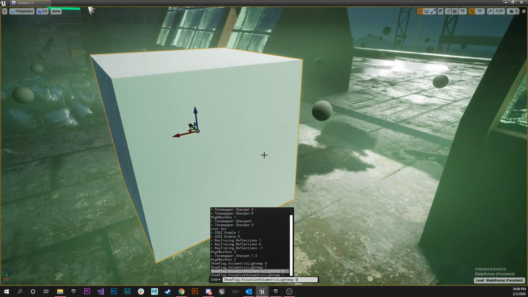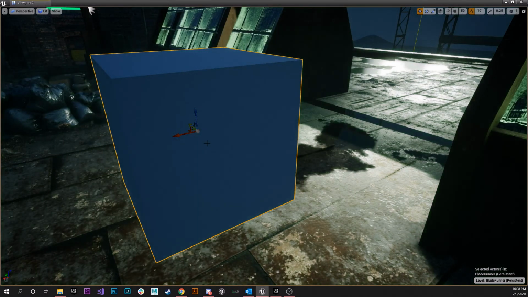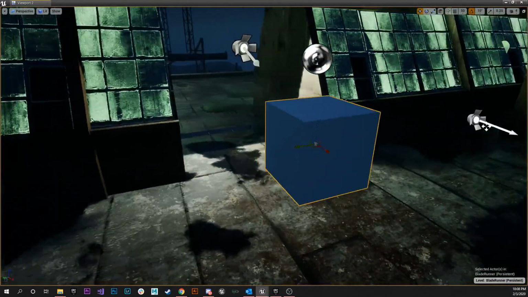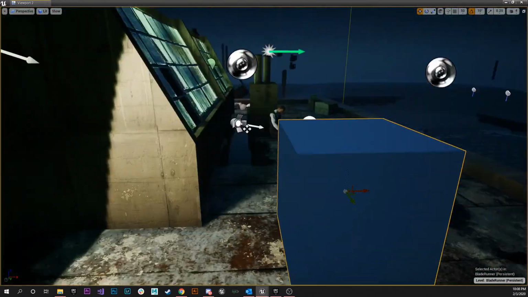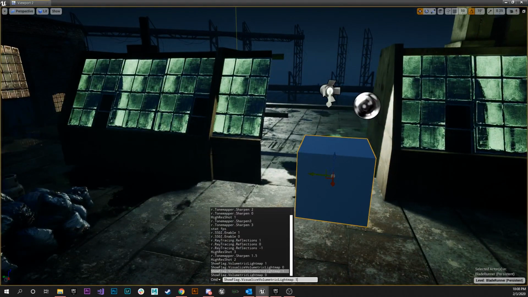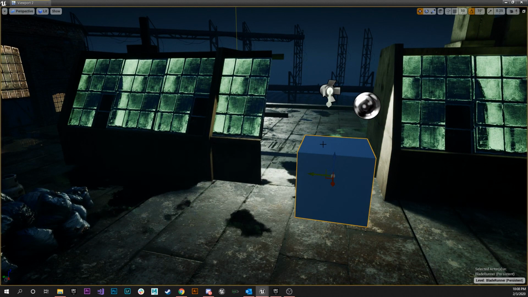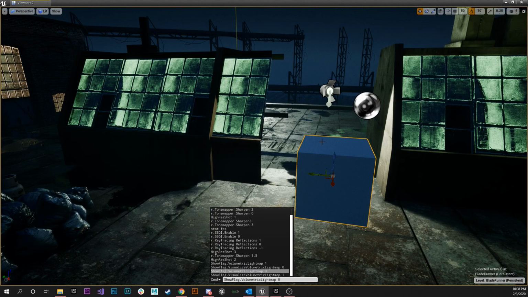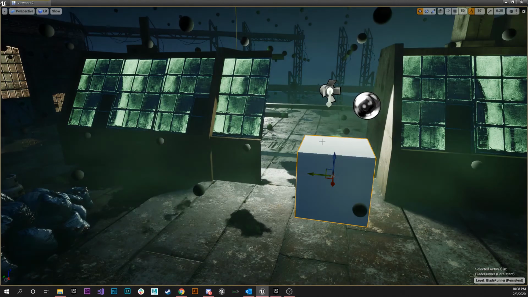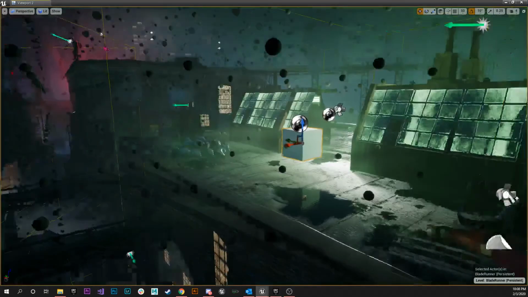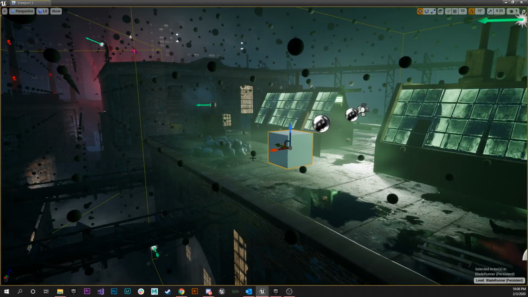If I disable it, you can see that the cube shading suddenly becomes flat. So in a nutshell, volumetric light maps are samples that hold the static lighting information, and they're used by mobile props around the map to be lit.